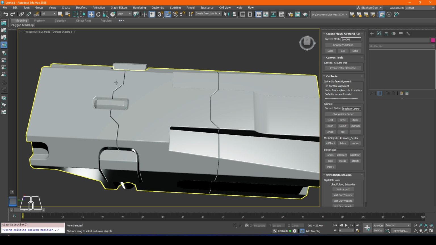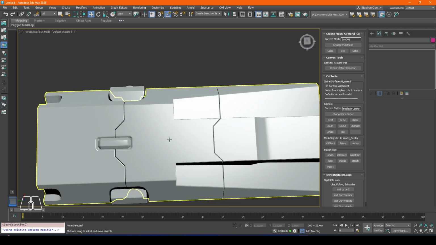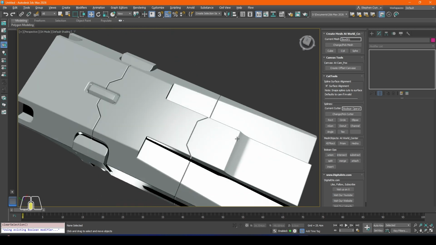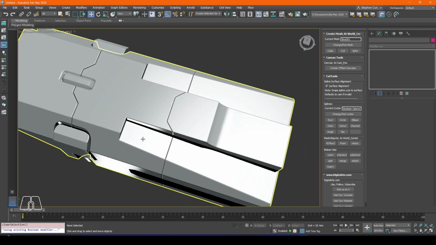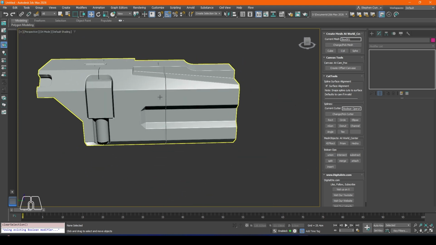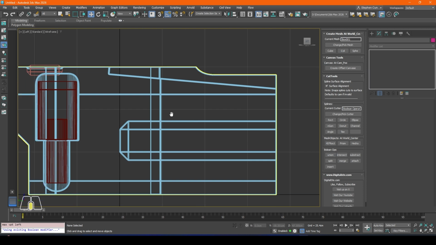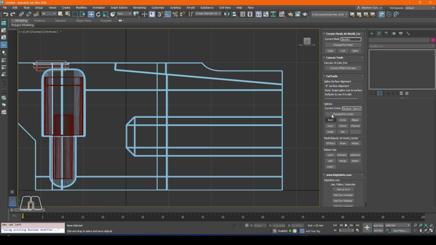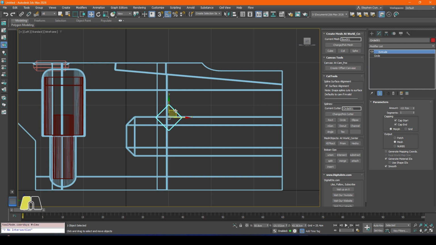Other things that we can do is look for there's always little screws and bolts and things like that, so you can definitely look to put them in on here, so parts of the panel. So for example, it might be that we've got some screw holes at the back here, so what we want to do is we'll add a circle in there, like so.